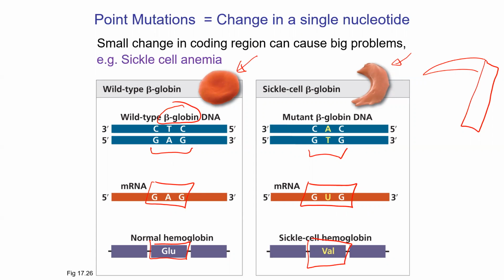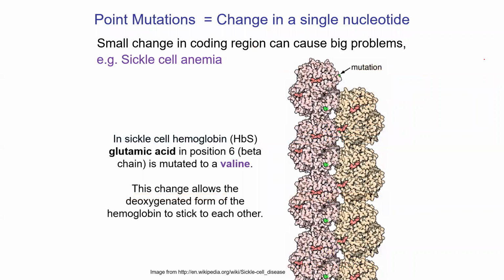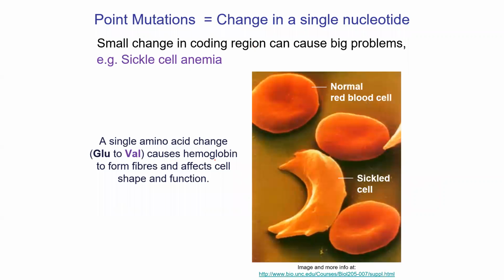So what is happening between the glutamic acid and the valine amino acids? This is a missense mutation, by the way. I'll come back to the definitions in a moment. So I think I showed you this slide and showed you that this glutamic acid is changed to a valine, and this glutamic acid is polar and charged, and it's soluble. And the valine, on the other hand, is hydrophobic, and so it's kind of like a little sticky patch. And so these hemoglobin molecules stick together, they make these fibers, and these fibers cause these sickle cells. So there are some other pictures of the sickle cells, and this leads to this phenotype.